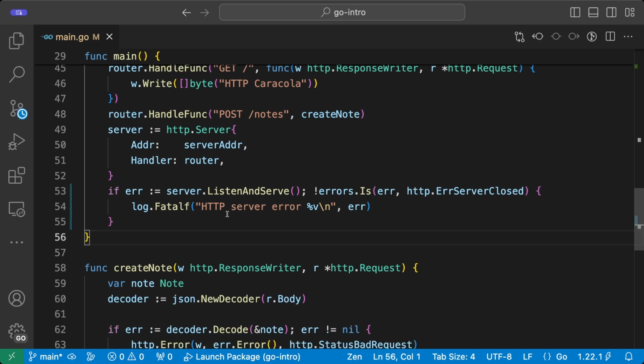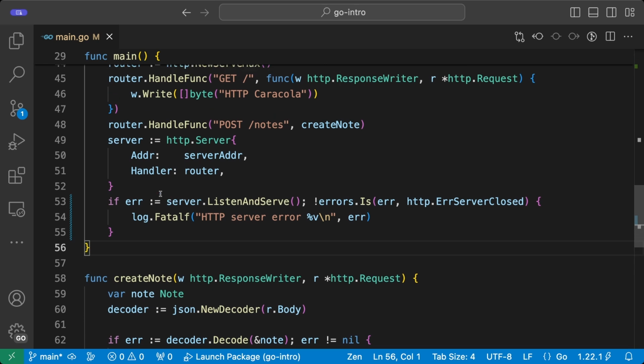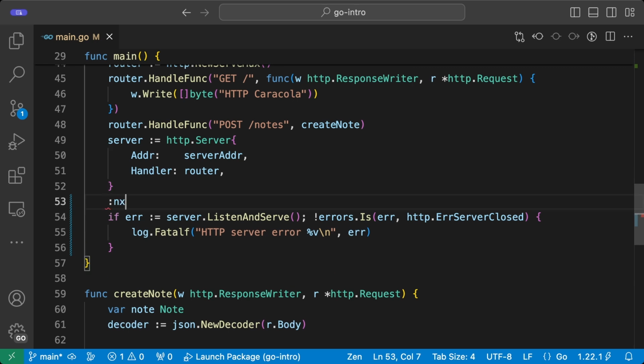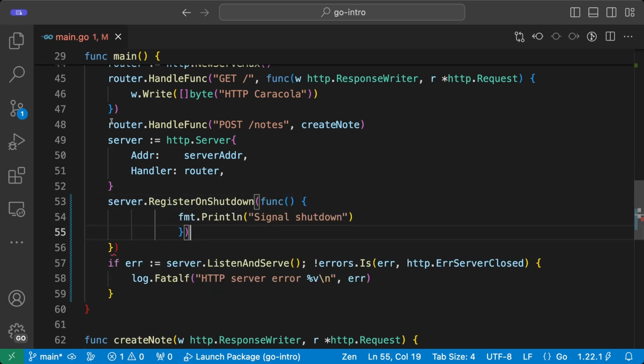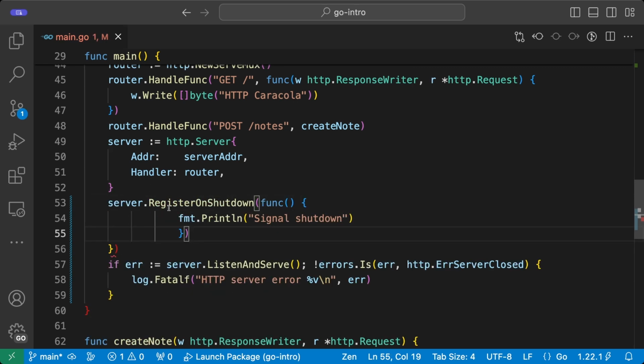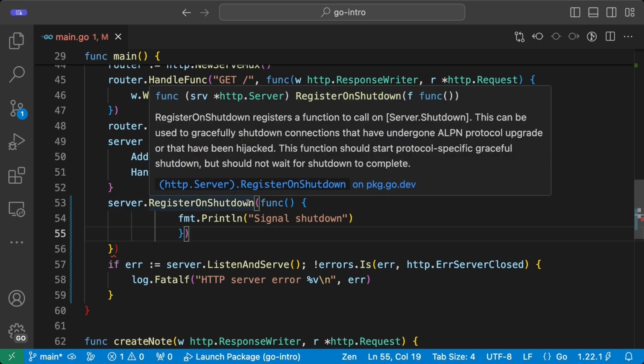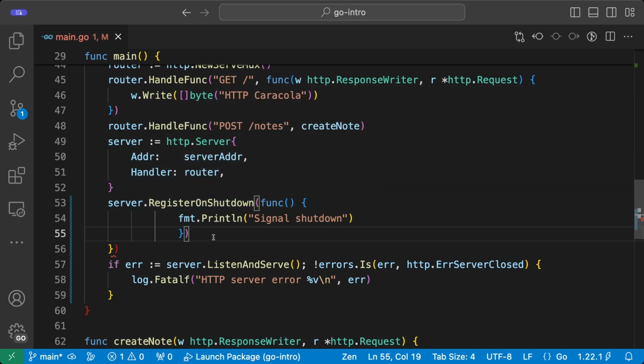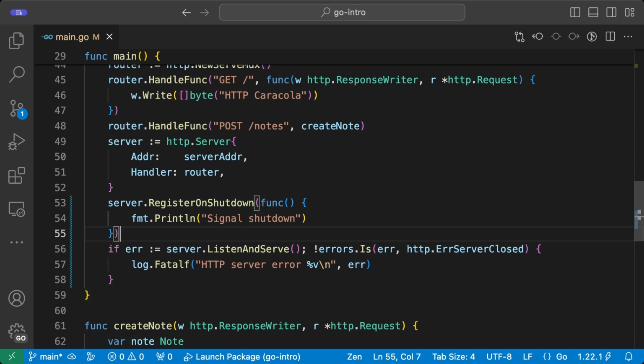With this in place, I would like to register the function that I need to execute when the server is shut down. And how do I do that? Well, I use the same server type that I had created before, and I use this function, which is RegisterOnShutdown, and I'm going to use a lambda here that is going to be executed when the server is shut down properly. So here, I'm not doing much.